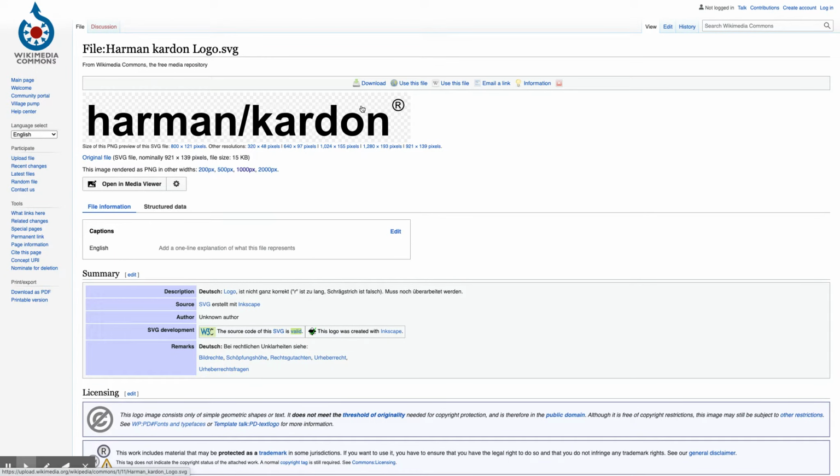there's the SVG. What's really important is that you want to find a nicely high resolution image, and you also want to find a logo that ideally has a transparent background already. This is an SVG I could download, which I would have to convert into a PNG with an alpha background. But also here there are PNG versions, 200 pixels, way too small. 1000 is actually pretty good. I downloaded this one.